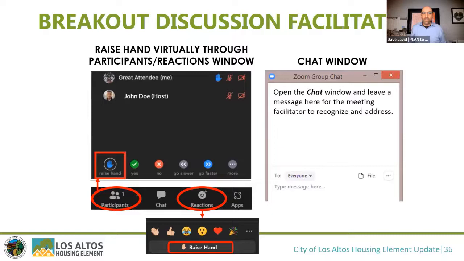Before we move into the small groups, I'm going to lower your hands real quick because I want to ask those that are following along through our interpreter in Spanish, if there is anyone following along that channel, if you can use the hand raise feature at this point to let us know that you would like to continue to follow along through that channel, because Jasmine is going to stay here in this main room. So I'll make sure that I don't move you into one of the other rooms. I'm just going to give that a quick second. I don't see any hands raised.